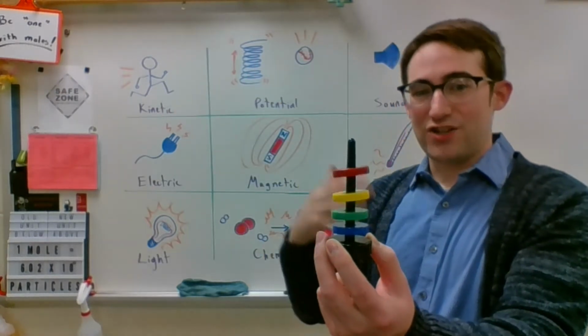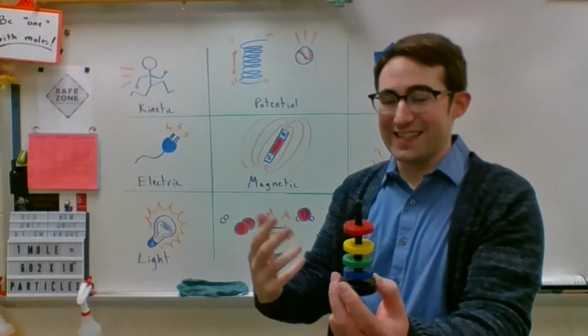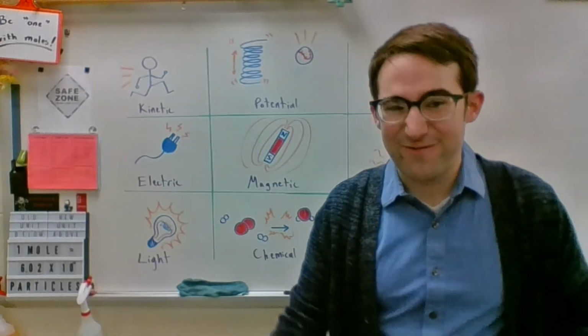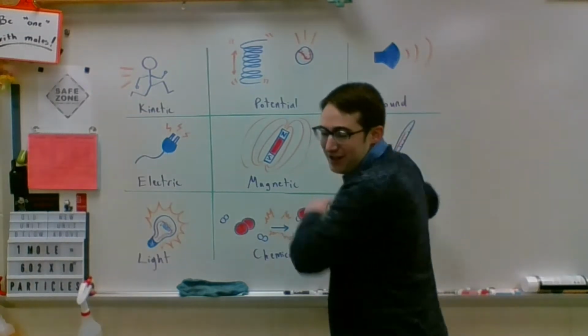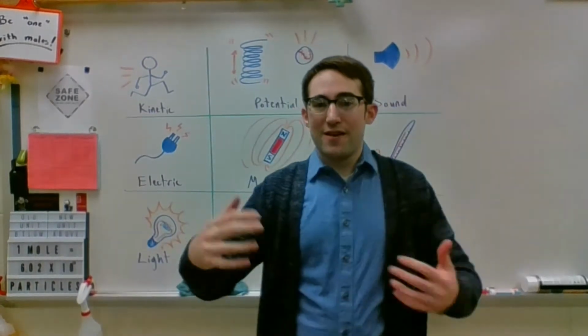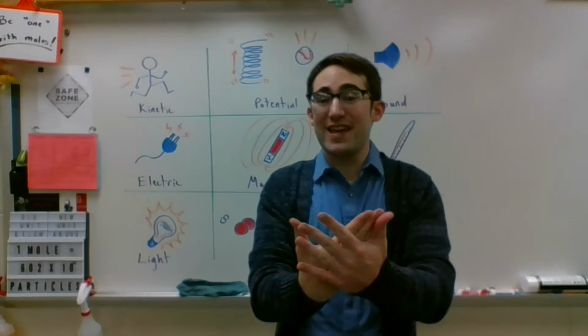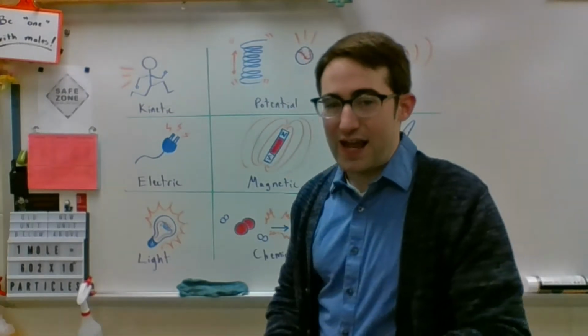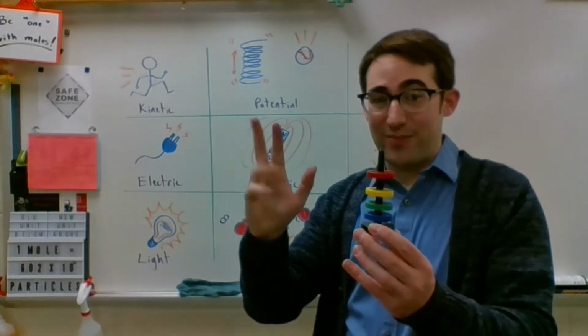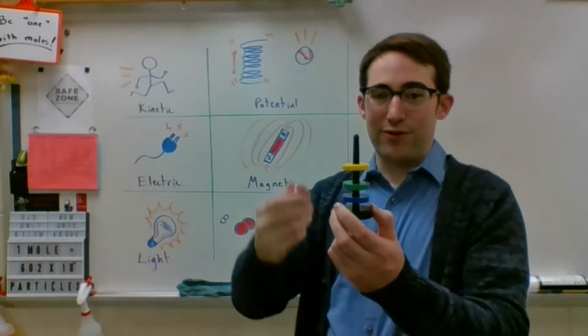Magnets can attract and repel, and they can do so at a distance. Typically, when we think of forces, we think of physically pushing on something. You have to actually put your force on the thing directly. But magnets can act at a distance, which is kind of their big thing. You can have attractions and repulsions at a distance.